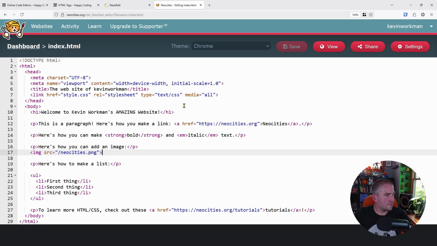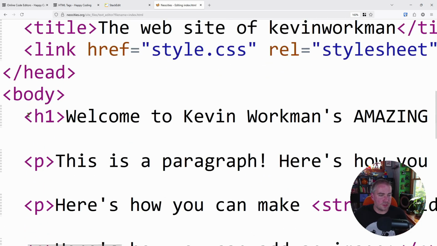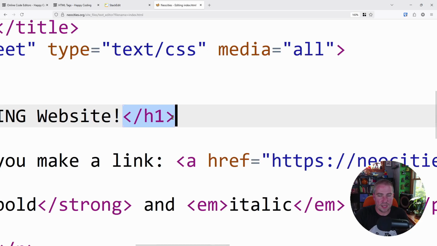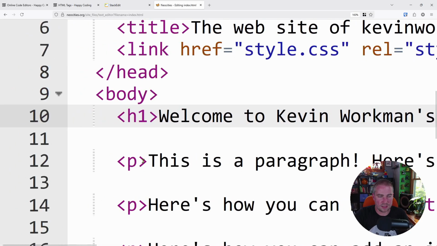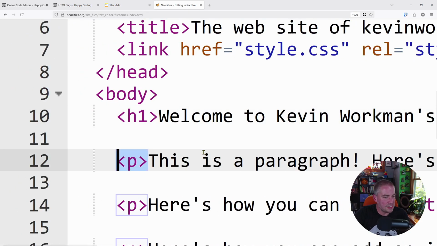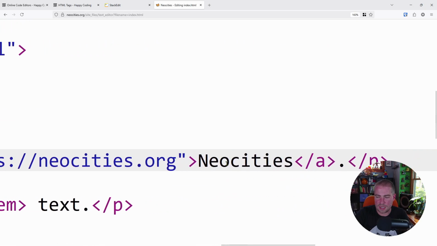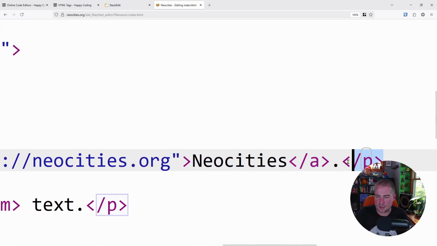All right, cool. I'm seeing things like this H1 thingy, and then some text, and after that text there's another H1 thingy, and I'm seeing things like a P, and whatever this stuff is, and another A and another P.